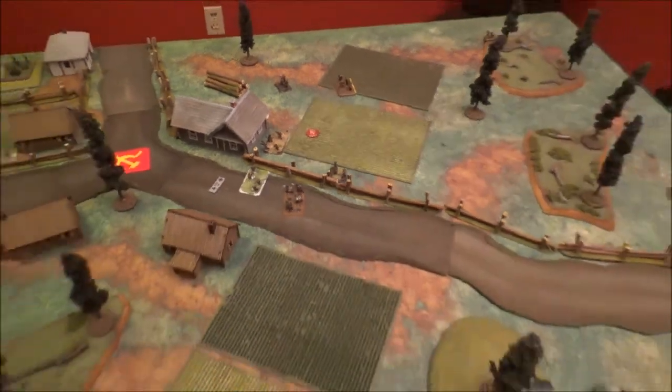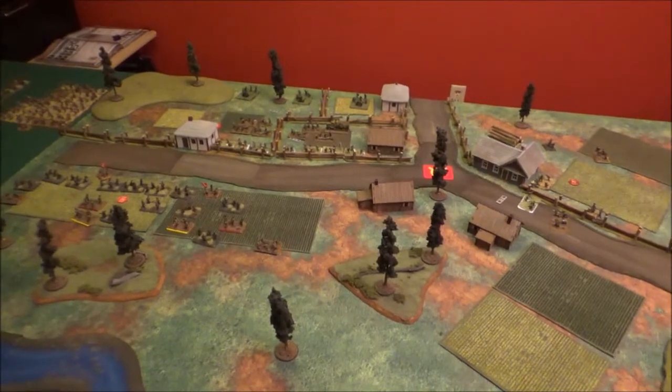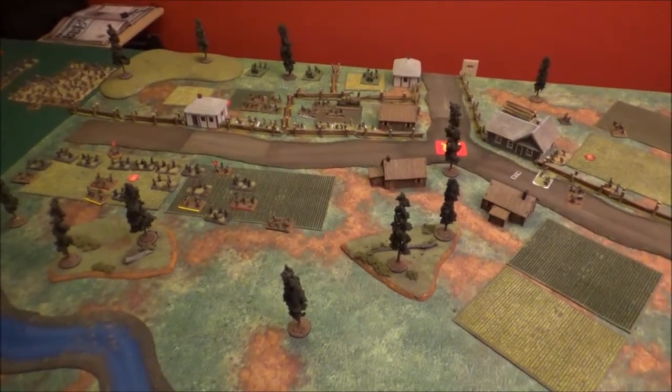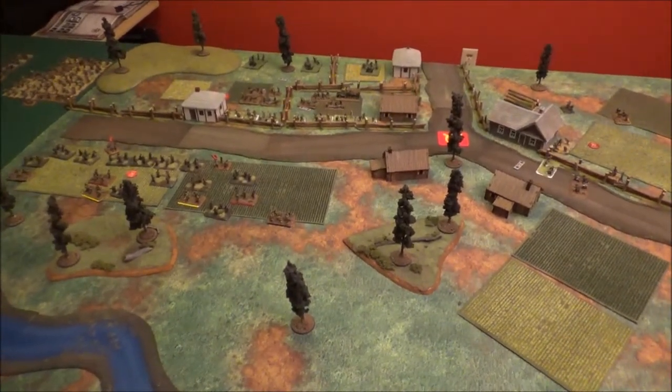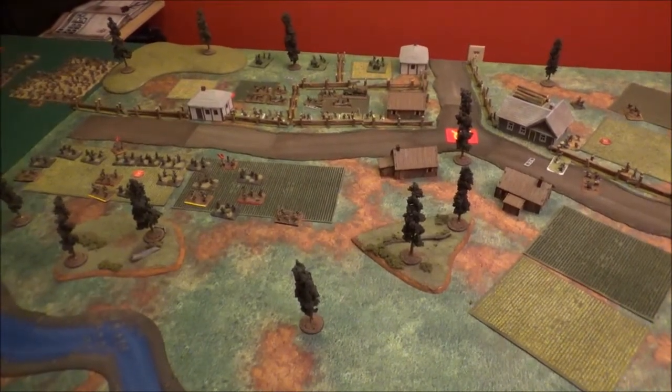So we're going into the top of turn 5 now. I'm going to have to make a splash here and do something big. So we'll be back in a second for top of turn 5 for the Penal Battalion. They're giving their lives like they're supposed to. Unfortunately, it doesn't seem like it's for a very good cause at this point. So we'll be back in a second for top of turn 5 for the Soviets.